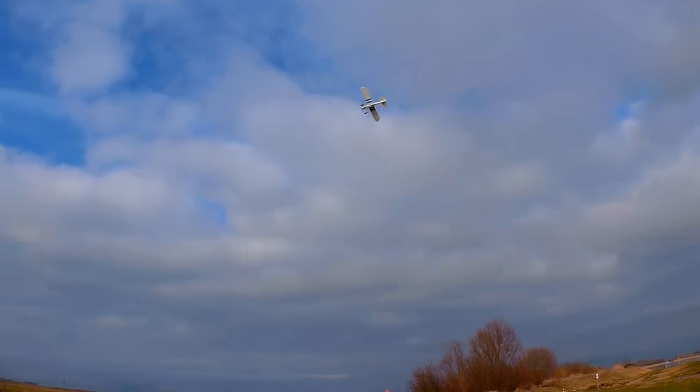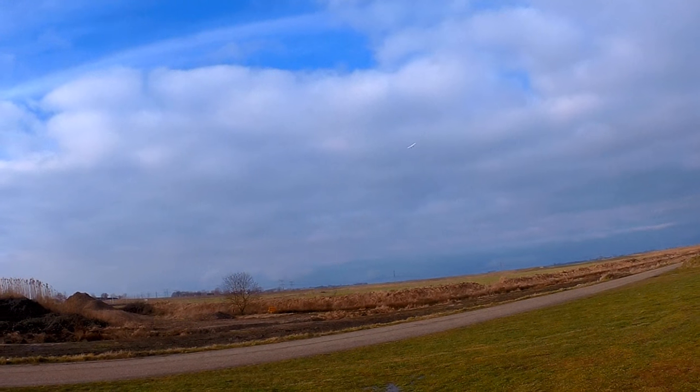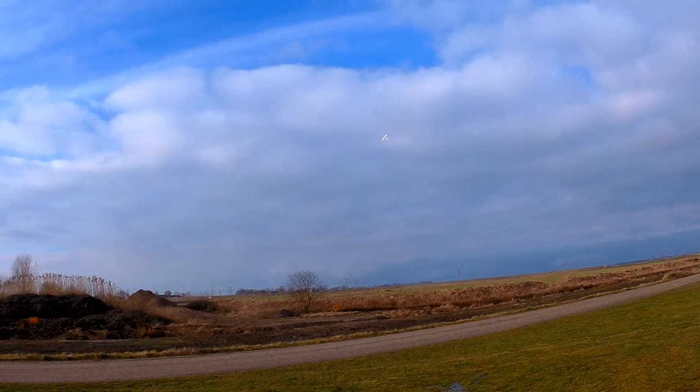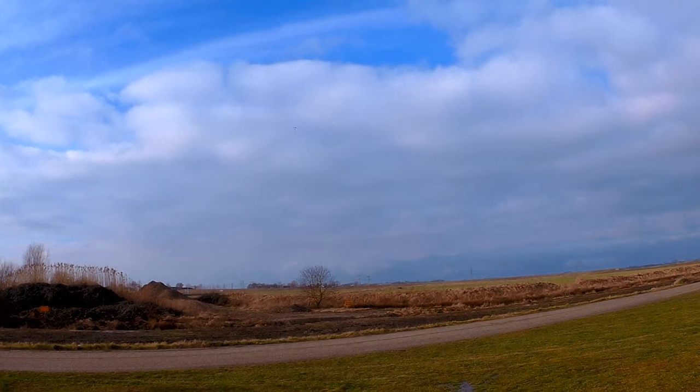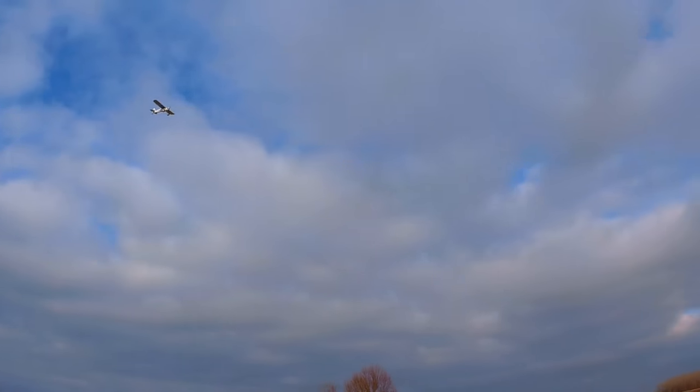Oh yeah, and I am flying it slightly higher up than I would normally do because there are people over here walking all over the place. So for safety's sake.